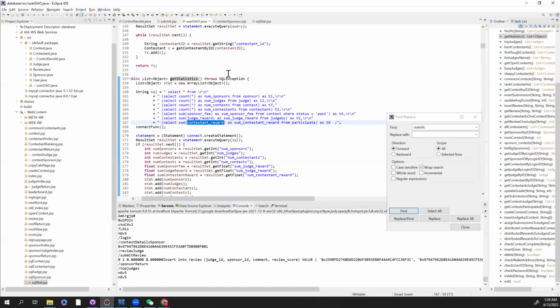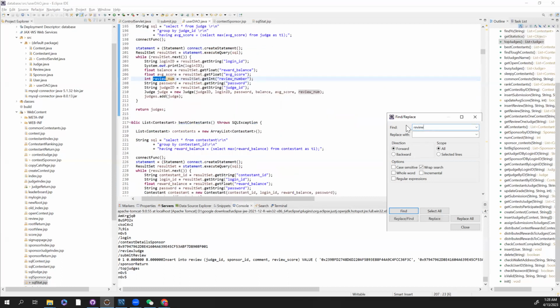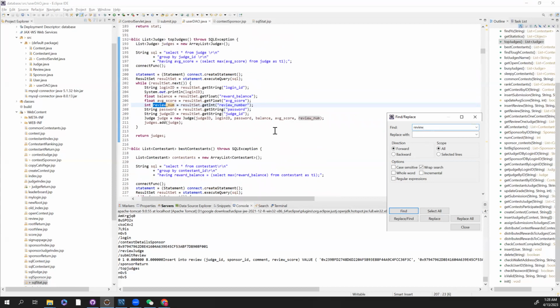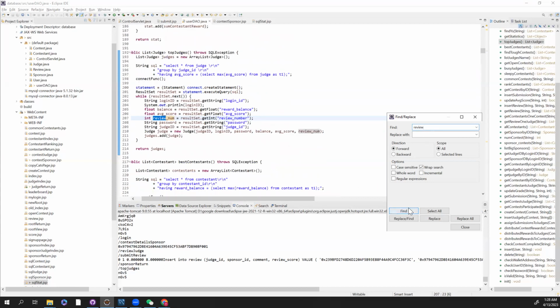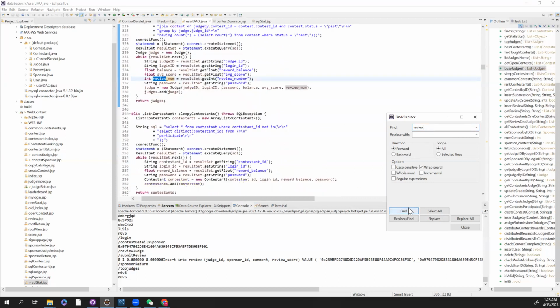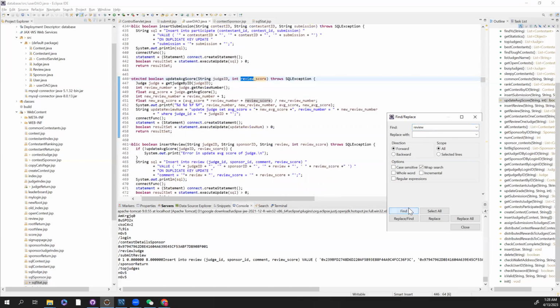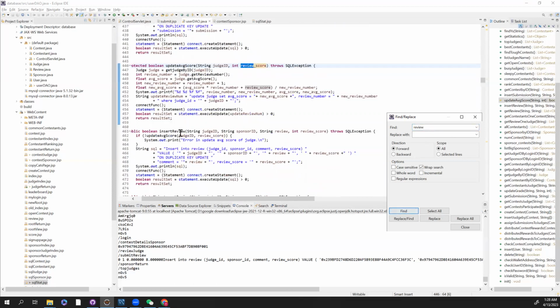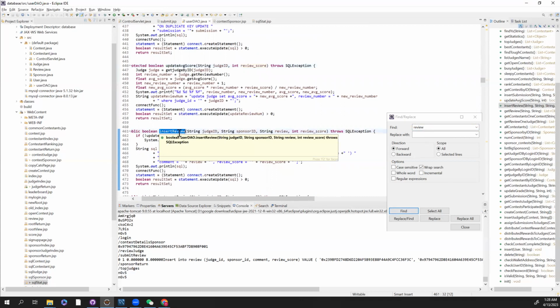And another very important one is the review line. That's a very important one for us in the review. Yep, right here, insert a new record into the review table.